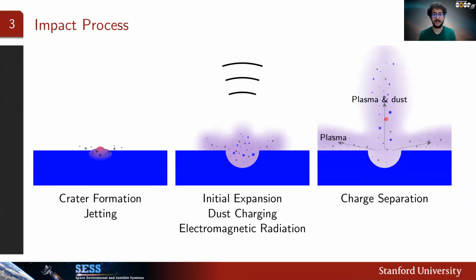As the plasma, gases, and debris continue to expand into the vacuum, charge separation can occur because the initially jetted plasma follows a different trajectory from the plasma and condensed phase material ejected later on. This can lead to long-range electromagnetic fields. The effect of dust charging on the impact plasma, RF emissions, and threat to spacecraft, however, is poorly understood.